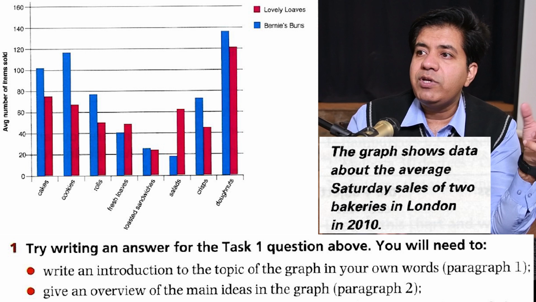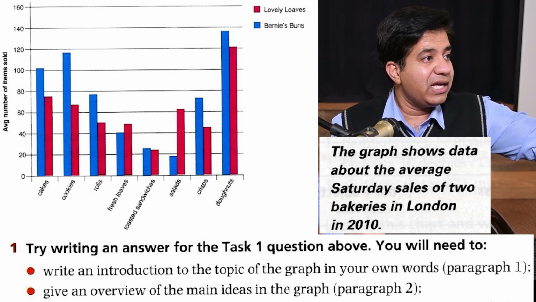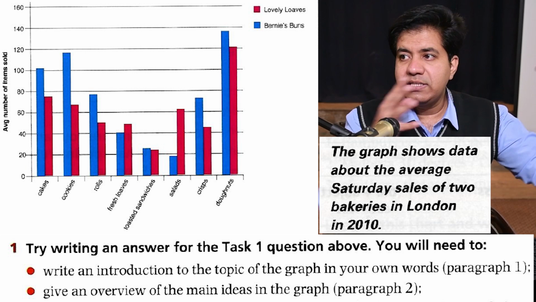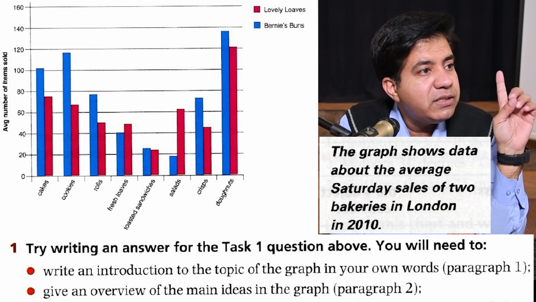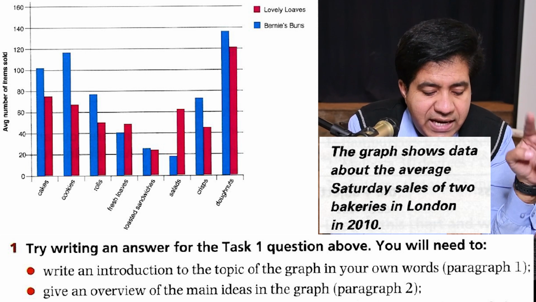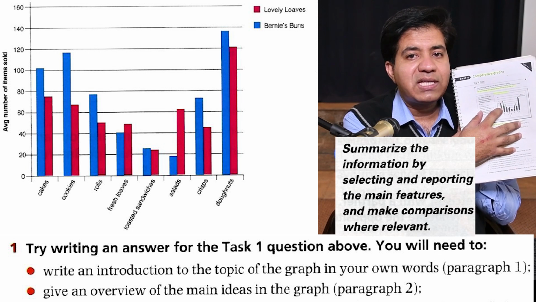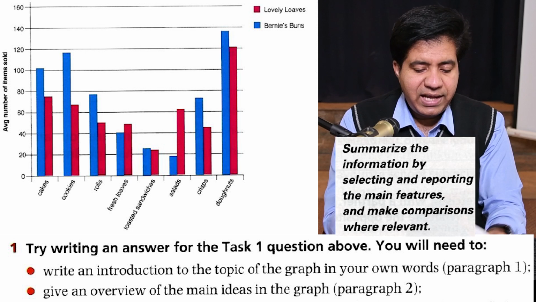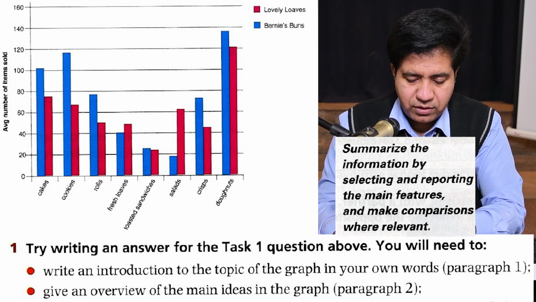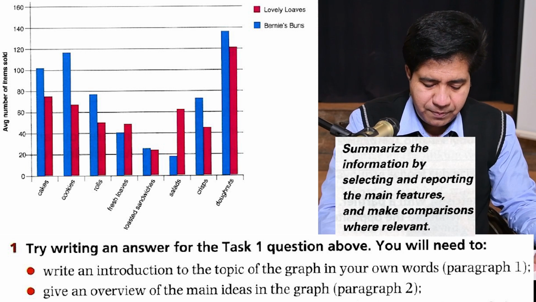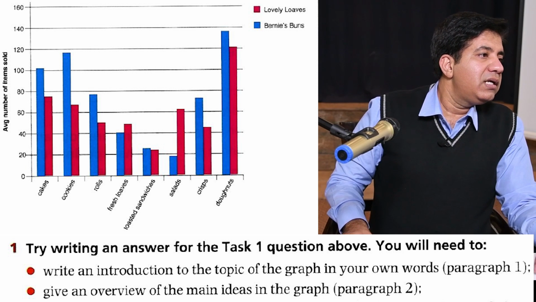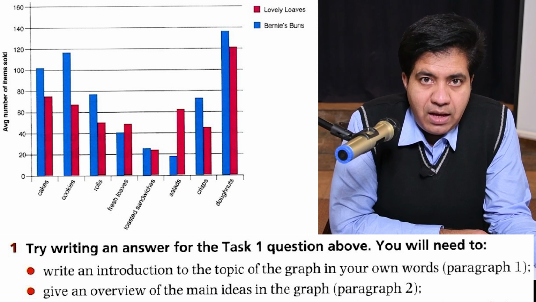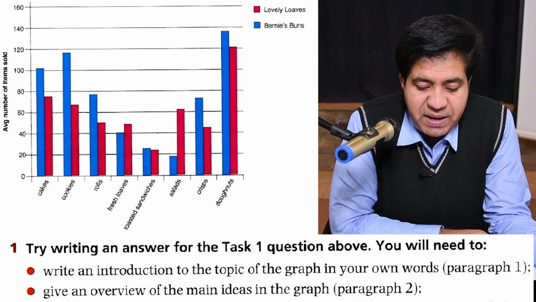When we reword it, we use another term, reword and rearrange. Rearrange means you can talk about bakeries first and sales later, like that. This is first sentence. Second sentence says what is given on x-axis and y-axis. You will talk about that, right? Now, let's see. I just take you to page number 96, please. Page number 96 and first paragraph there.